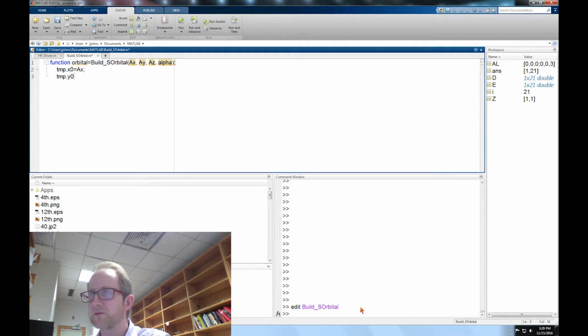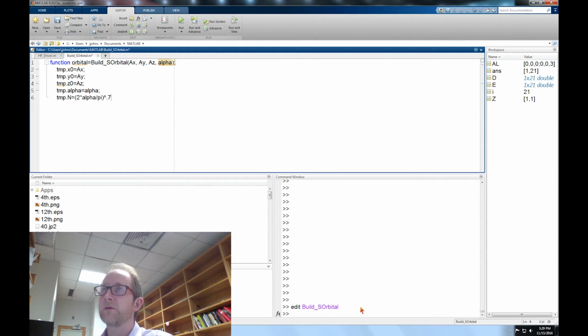They're going to prevent output from coming out. temp.alpha equals alpha. And then temp.n, the normalization constant, 2 times alpha divided by pi to the 3/4 power. And then orbital equals temp.